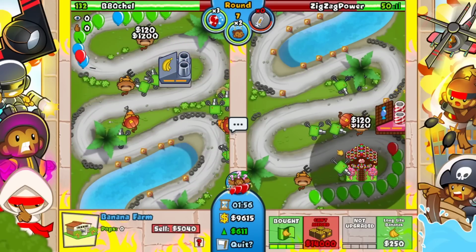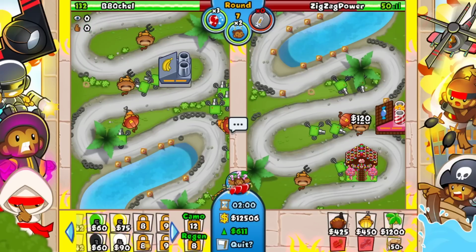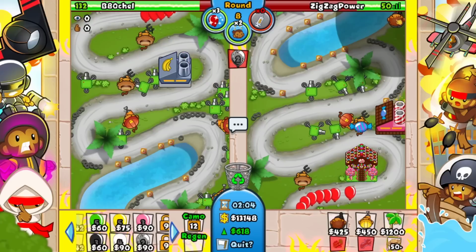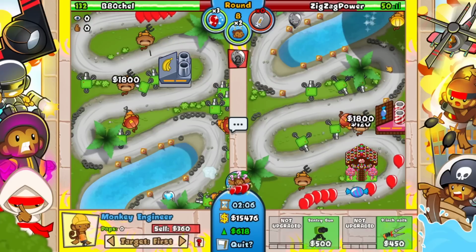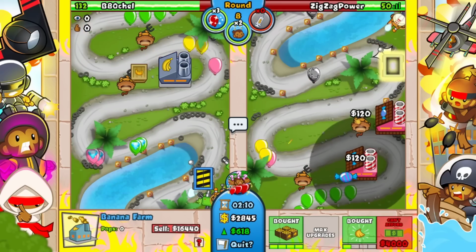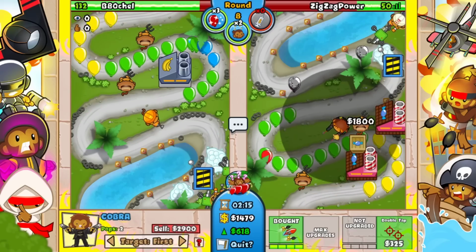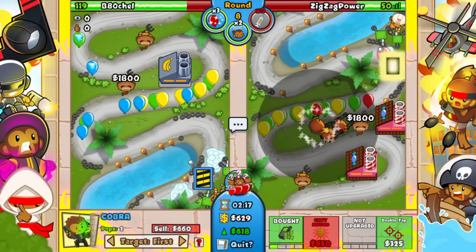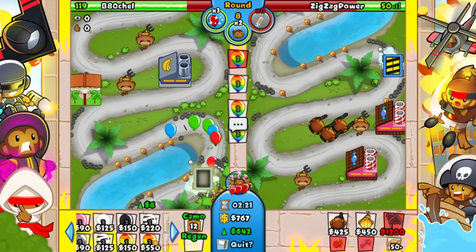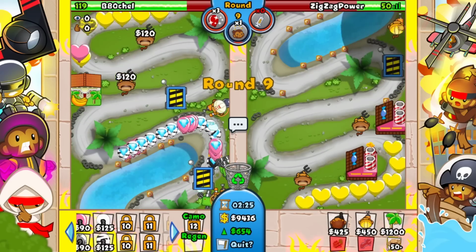And yeah, we'll have to go ahead and rush with BFBs. That's gonna be like our only hope. Alright, let's go ahead and send him this. I can probably just go for this up here. Alright, nice. Let's go for this now. Alright, let's go for a couple of these. Send this. Then go ahead and try and do this. There we go.